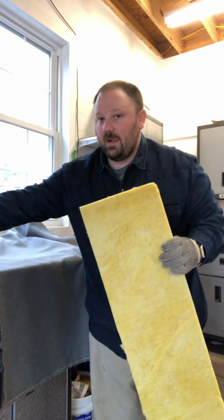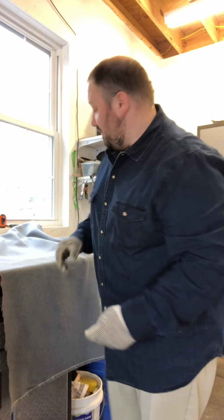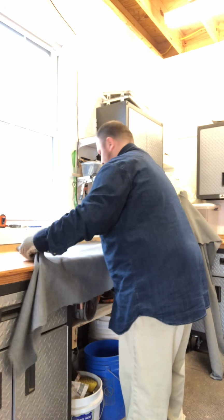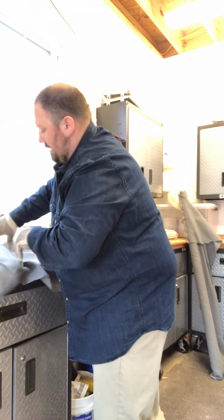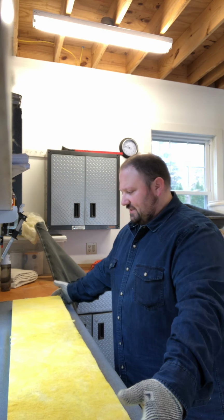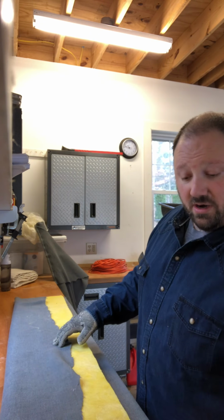Okay, all right, so now what I'm going to do is come over here and lay that piece out that we cut earlier. Move all this up. This is the extra. We can do another one. Put this down like this. Make sure it's spread out. Okay, so that's a little bit better angle so you can see what we're doing here. So I've got it like this. It's just sitting on there. And literally, this is how it's going to work.